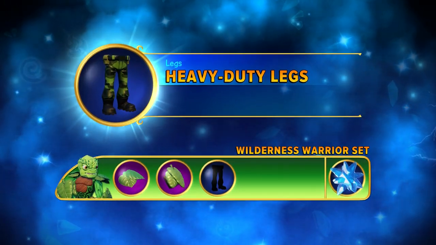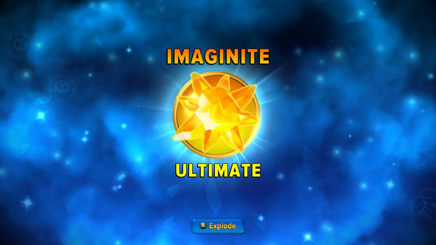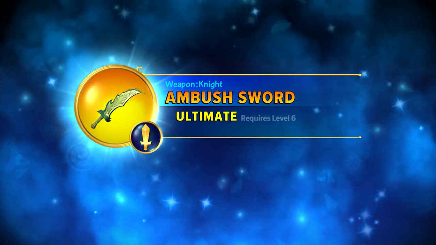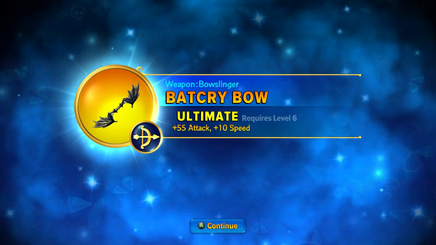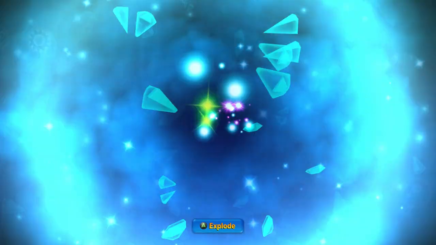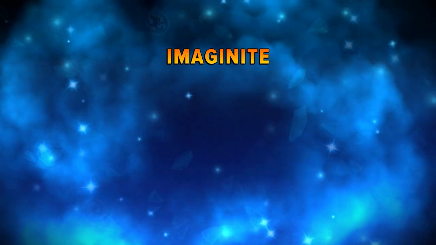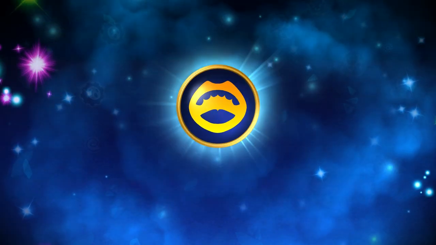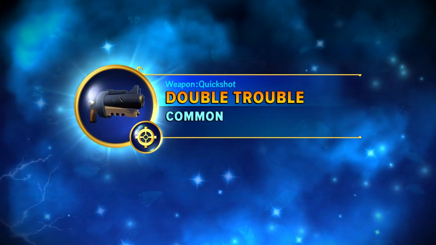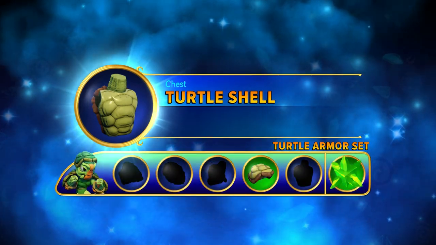New legs. Nice. Set complete. Yeah, set complete. Weapon. New bow slinger weapon. New chest. Set bar found. That guy's pretty cool. I guess it's like a diver. New music. New effects. New quick shot weapon. New chest. Set bar found.